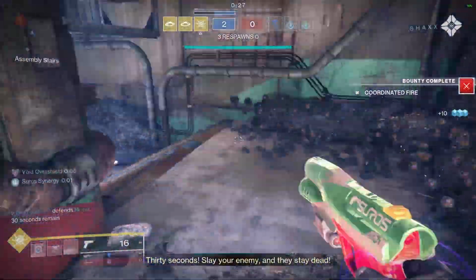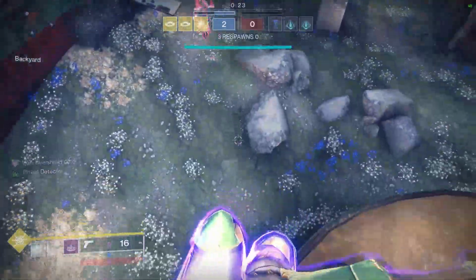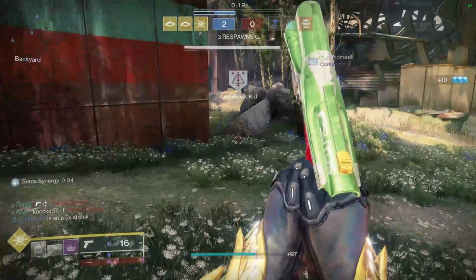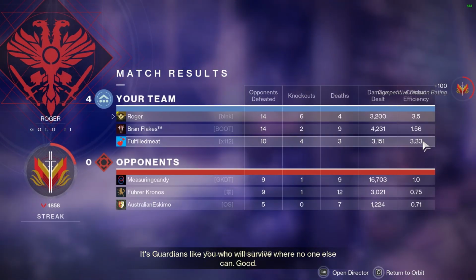Now I also have on Echo of Persistence. Echo of Persistence is going to do a couple of things. It's going to make any of your Void buffs, so that means your Devour, Invisibility, and a Void Overshield last longer. So when I'm proccing my Void Overshield, I get an even longer time with it.